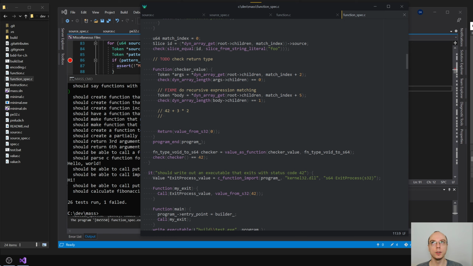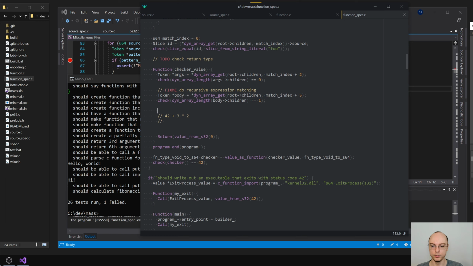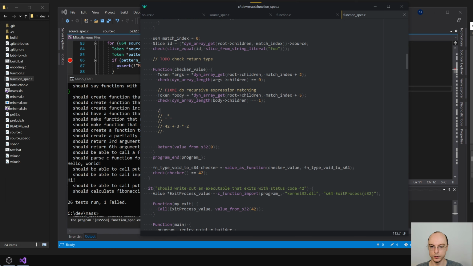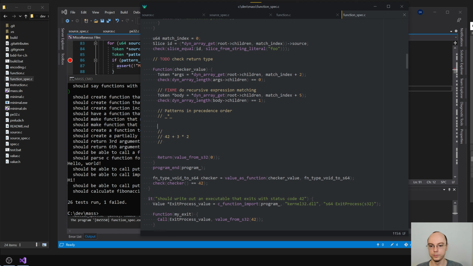it will go through this expression and, as I said, do this pattern matching. And these patterns will also have a precedence. So first we'll try to match patterns with the biggest precedence, and lower and lower and lower and lower. So if we have a pattern that says something like this, so these are our patterns in precedence order.